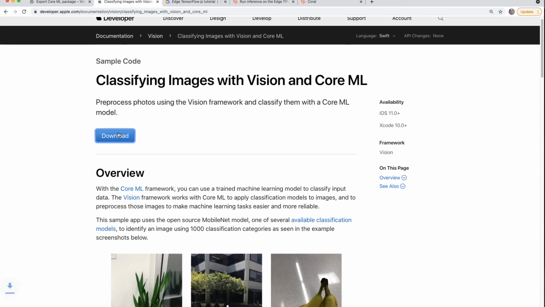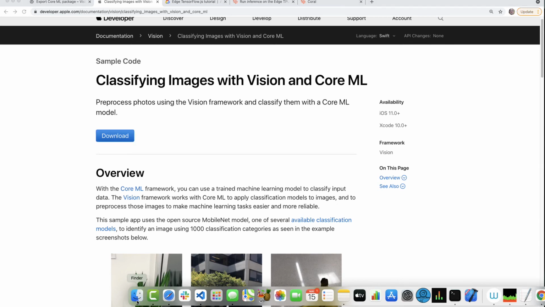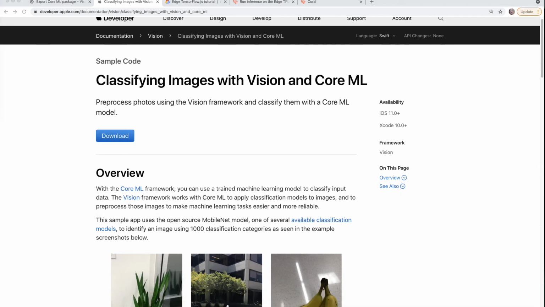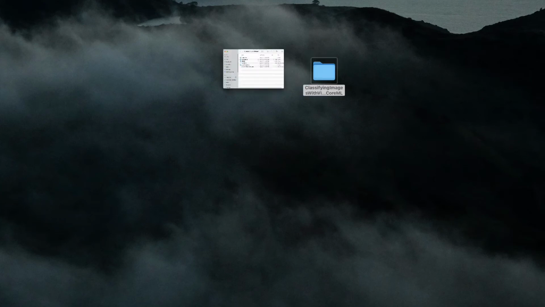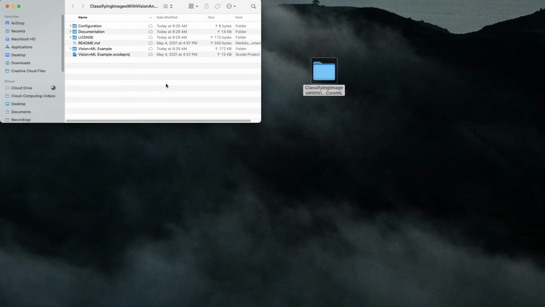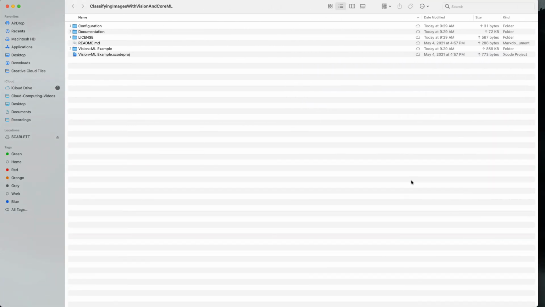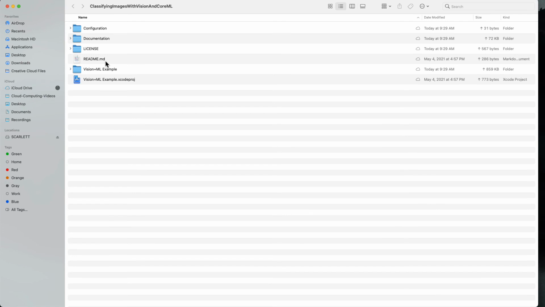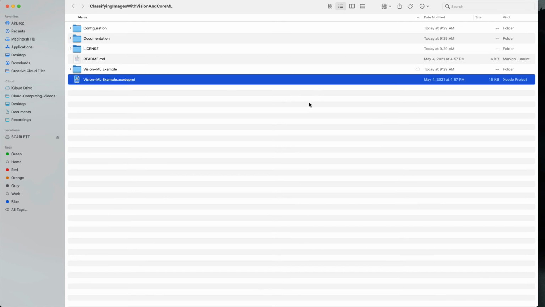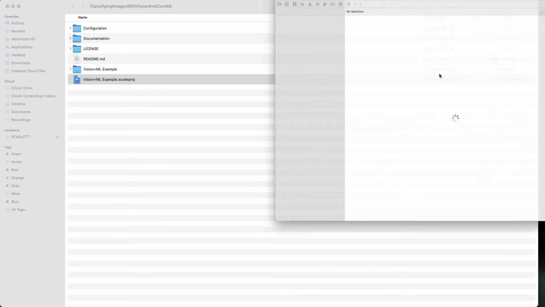Let's go, did that download? Yeah, there we go. So this downloaded. I'm going to go to my downloads real quick, grab it, here we go. And we'll just minimize this for a second and throw this over here. So it gives us this project, we'll uncompress it. And then this will show us that this is an Xcode project that has the example inside of it. So here we go, Vision and ML Xcode example. I'm going to double click on this. We want to trust this.